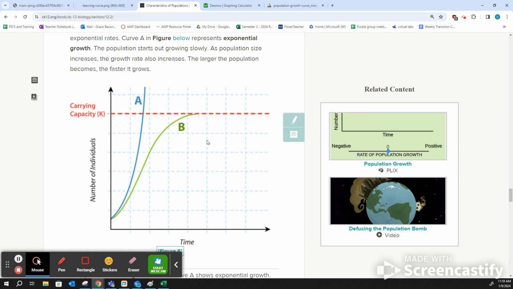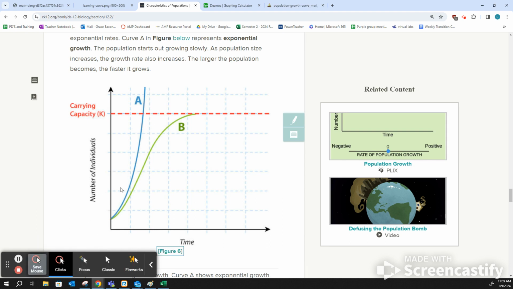So looking back at this diagram, these are our population models, and hopefully it's a little easier to read what's going on. What we have in the blue curve is what we call exponential growth. And we said exponential growth is where our population just keeps growing and growing. If I look at the population represented by A, the number of individuals is just growing and growing and growing.